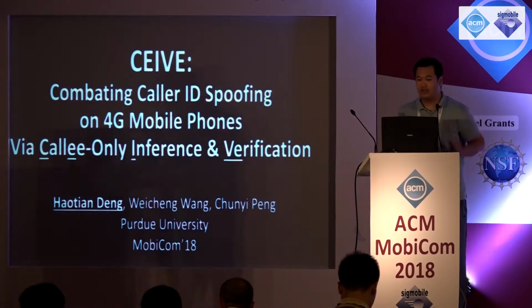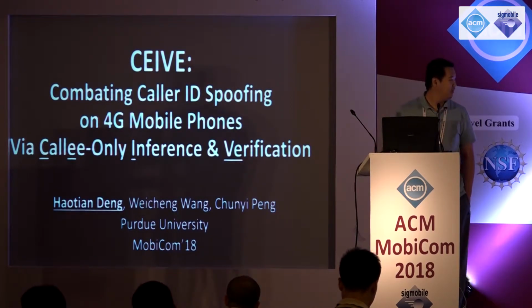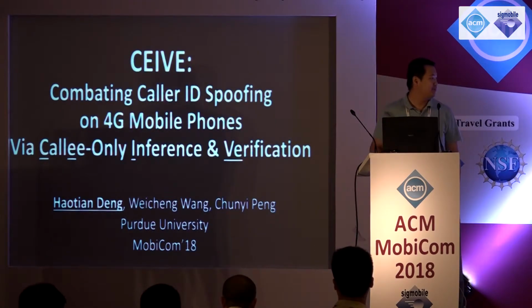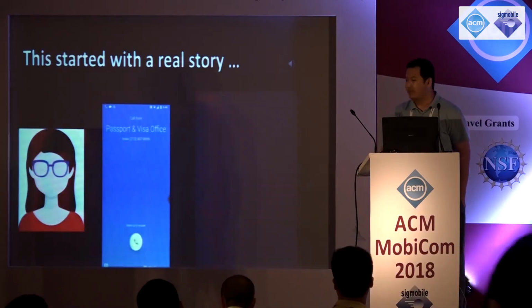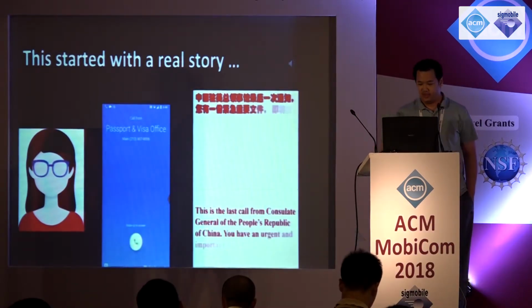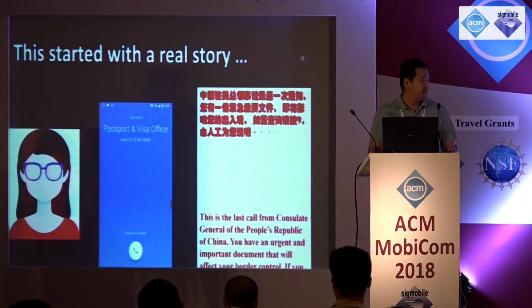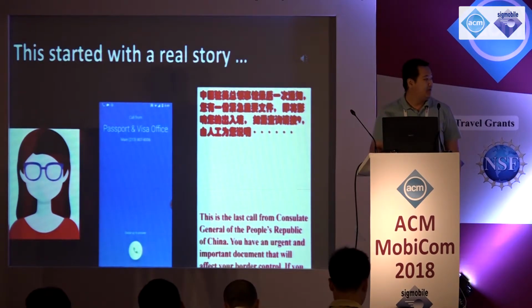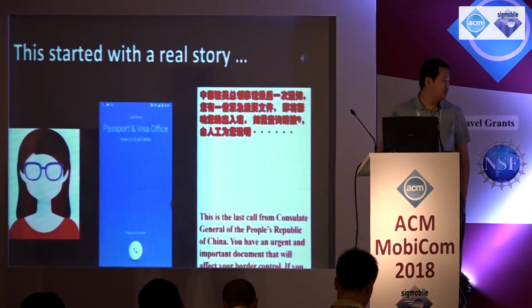Good afternoon. I would like to present our work, CEIVE, a calling-only solution to fight against caller ID spoofing. This started with a real story. One day, my professor received a phone call from the Chinese consulate. It claimed that she was involved in a money laundering issue and asked her for banking information.